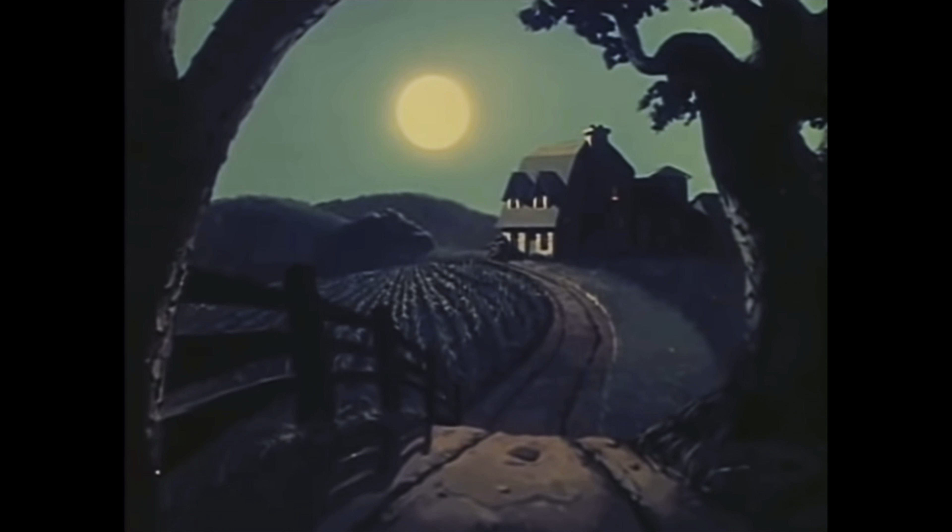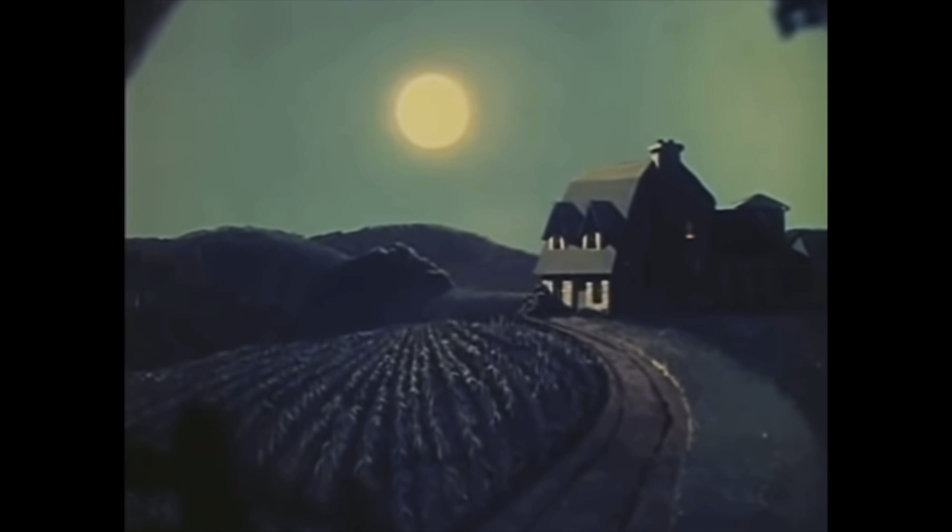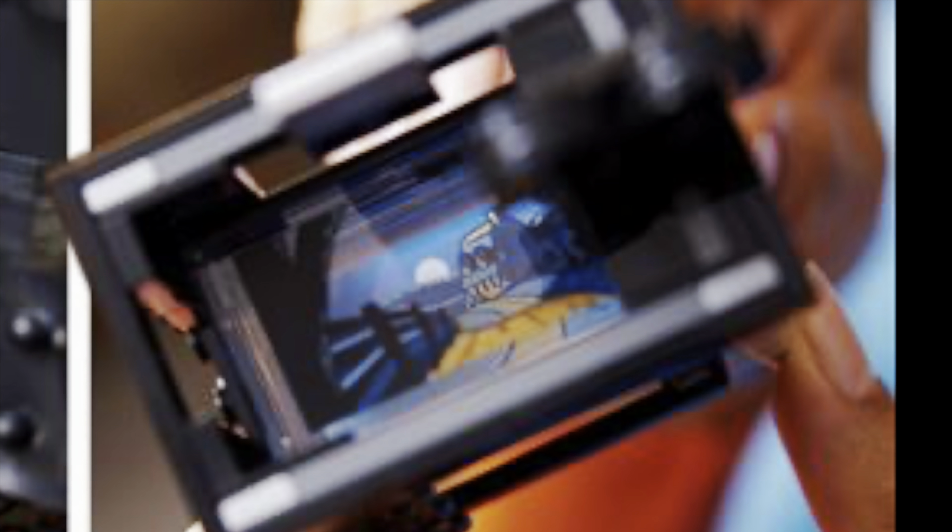Here's an animated sample of the multi-plane camera in use from 1957 from the Disney Company, and it's a pretty neat reference in the set. You can see a LEGO-ized version of that animation. Speaking of LEGO-ized animation, if you look at this film reel, you'll notice LEGO-ized versions of various films — Robin Hood, Sword in the Stone, Alice in Wonderland — which I think is a neat effect.